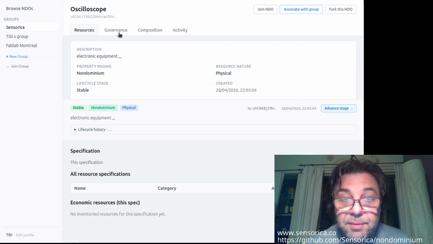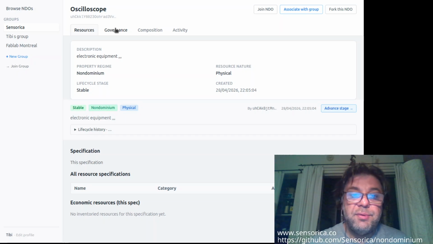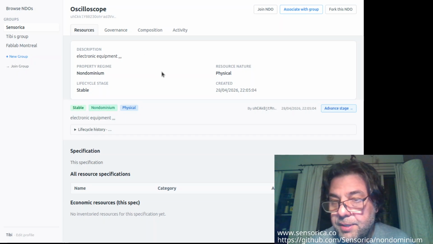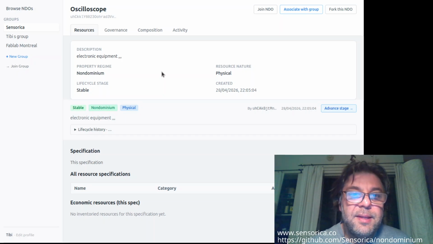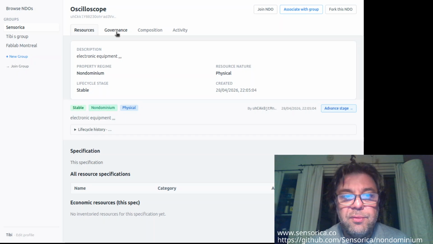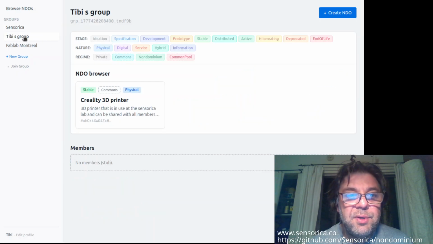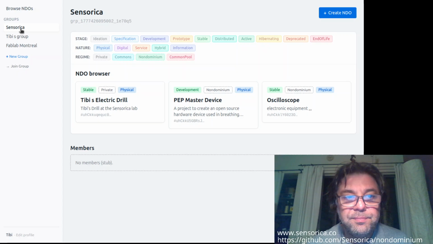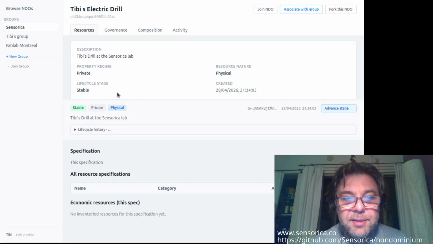Again, have the proper credentials and reputation in the network. Otherwise, you will not give it to him because you're responsible for that thing. So NDOs, non-dominium objects, whatever they are, they're governed with their own governance. It doesn't matter if you create them from a group. Once they exist and you specify their governance, that's what it is.